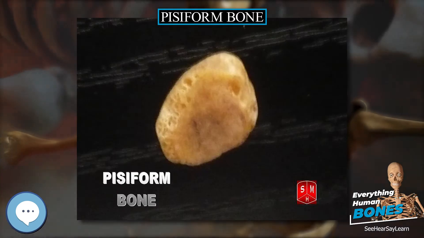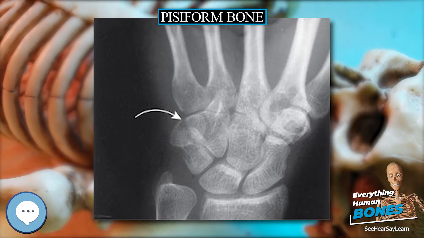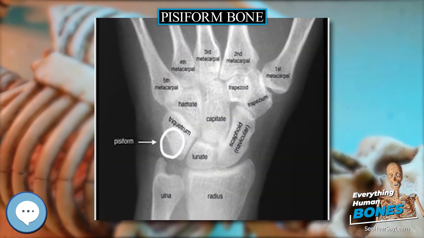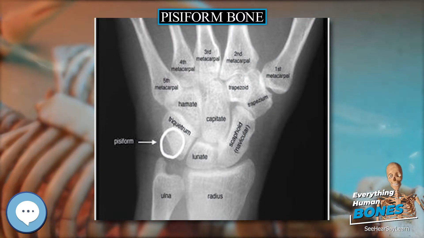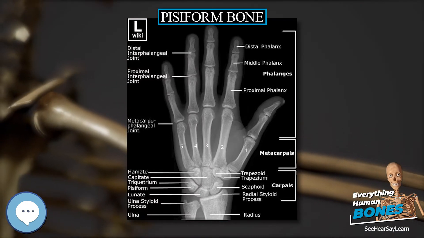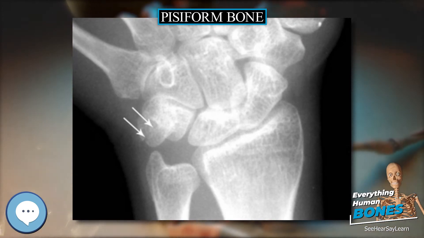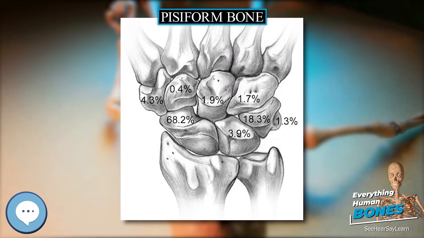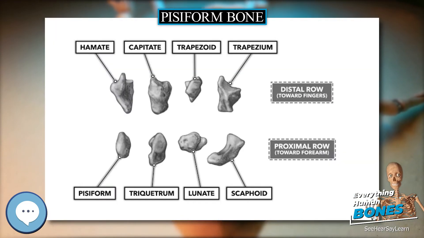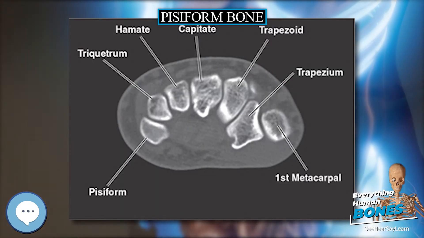Contraction of the flexor carpi ulnaris is necessary for the pisiform to remain stable enough for the abductor digiti minimi to function effectively. In clinical studies, the pisiform has been removed as treatment for osteoarthritis in the pisotriquetral joint. While some studies concluded that the pisiform contributes to the stability of the ulnar column of the wrist, others suggested that while excision slightly impairs the range of motion of the wrist, especially wrist extension, the forces generated within the wrist are not significantly impacted. Subjects did report impaired function after excision when performing heavy lifting and weight-bearing activities, but this is suggested to be subjective considering that they did not have to change occupation or their level of activity as a result of the excision.